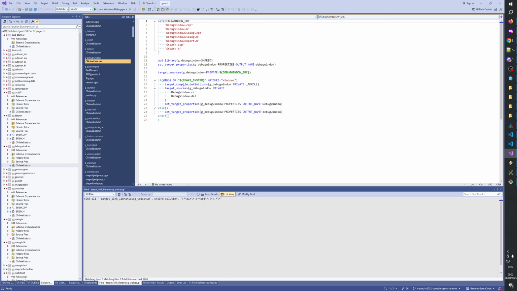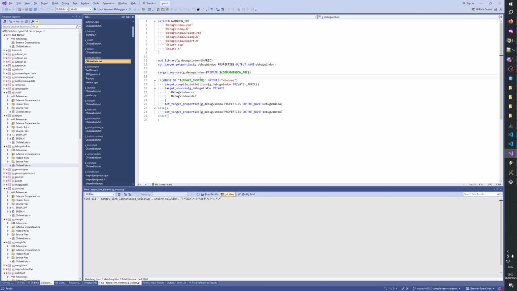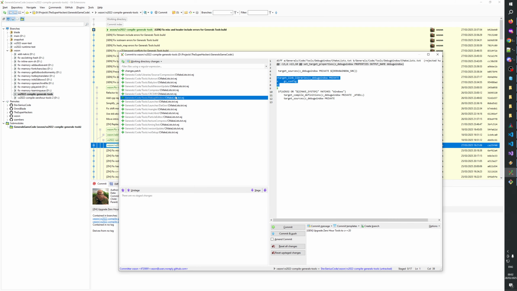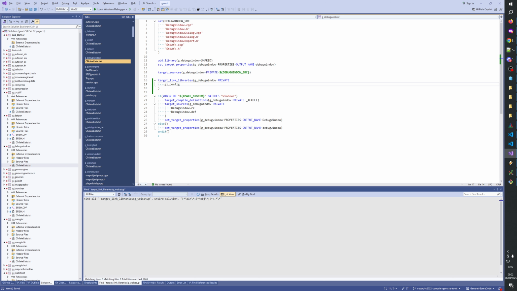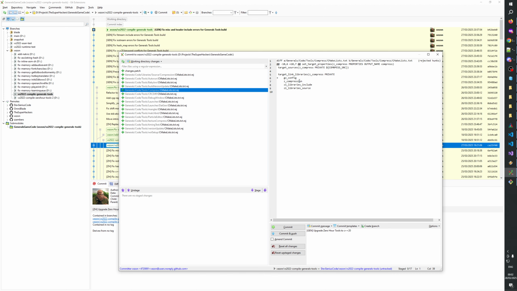Debug window. Debug window behind target sources. Yeah. There we go. G. There we go. GZ config. Okay. CRC diff. CRC diff. There we go.